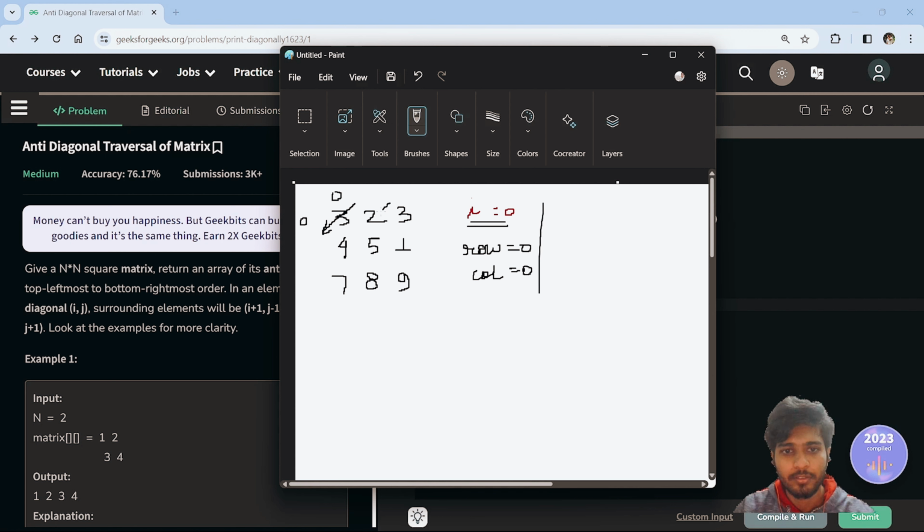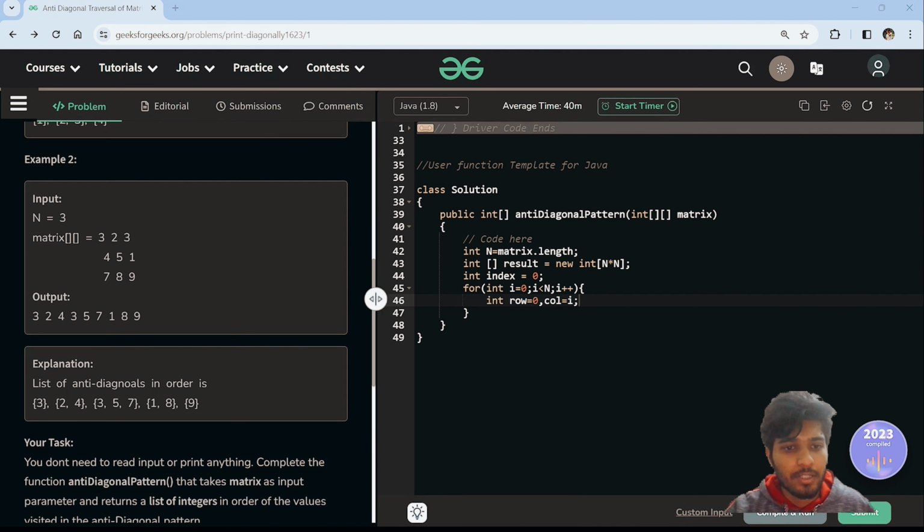In the second iteration, we have printed 2 and 4. So the row was 0 again, but the column is updated by 1, which is the iteration number. When i is equal to 1, our row was again 0, but the column was 1. See, this is 0, 1. So we can see that the column is changing according to the iteration number.